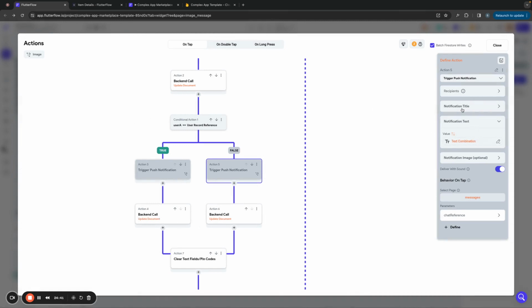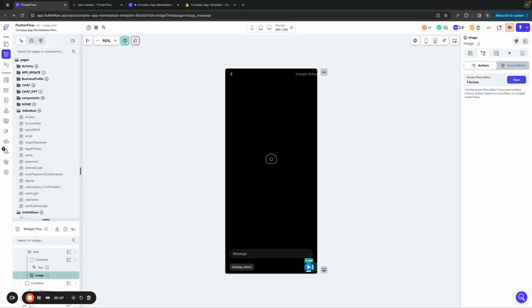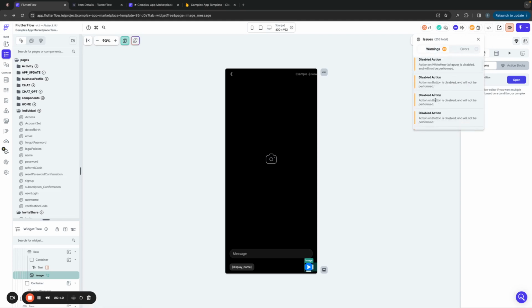This is well prepared now. All you need to do is just connect your backend and connect your push notifications. Set up your push notifications in this project, and then you'll be able to send notifications to real devices, to real users. Obviously, there is a parameter and a selected page to go to. So when the notification comes to your phone, you'll be navigated to messages. You will see those 69 different warnings, but this is not a warning that something is wrong with the template. We actually disabled this action, and you will be able to quickly enter each one.